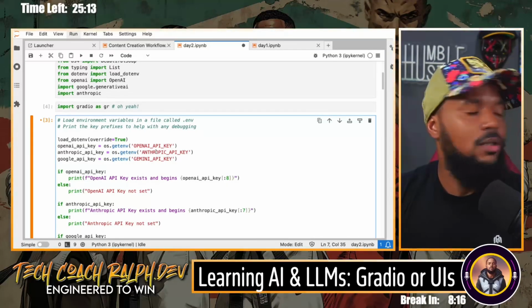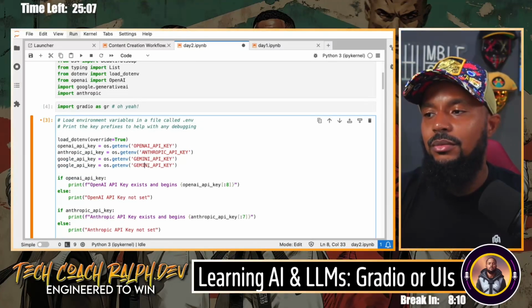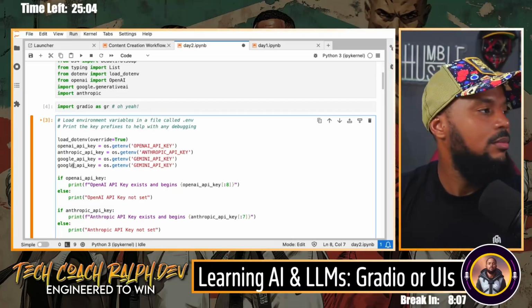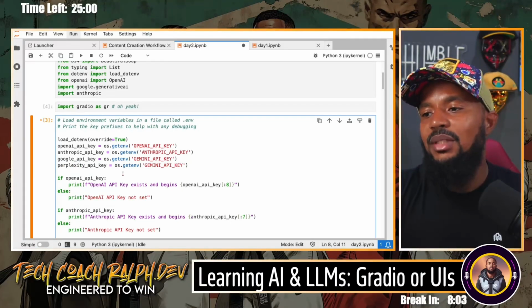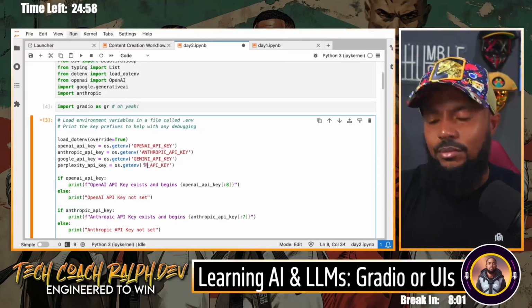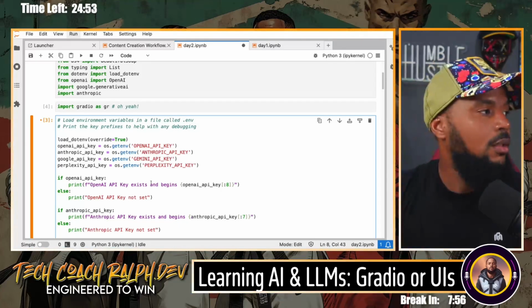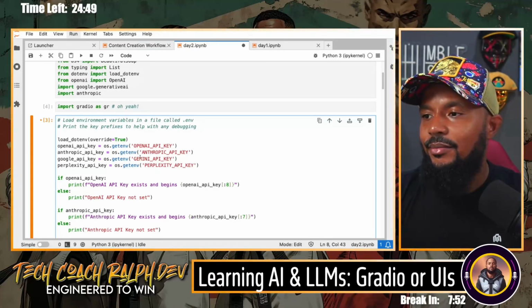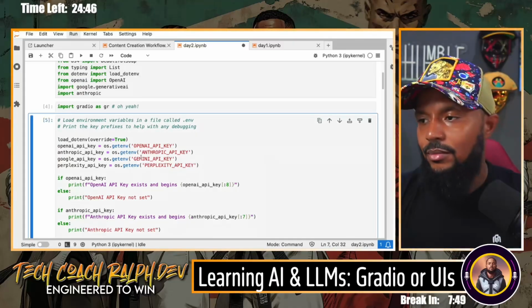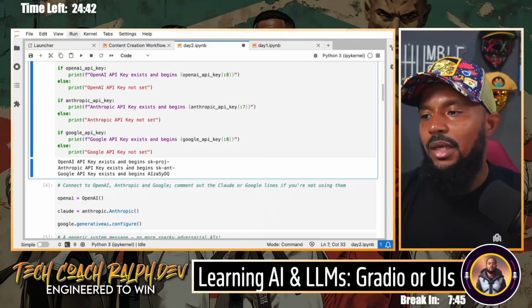And this one is called Anthropic. And for good measure, I would just throw in my Perplexity in there as well, because we will probably need it at some point. Oops. All right, let's do that. And all of these are good.